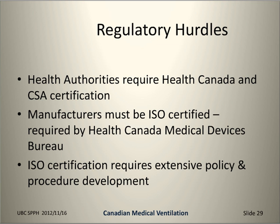Okay, so there's an application form on the website, and you start reading the requirements in there. One of the first things is the manufacturer has to be ISO certified. So I get in touch with the folks in Sweden. Are you ISO certified? No, we've never had to go there. We've sold this system in 25 countries. They've all said it's a Class 1 medical device, for which the requirements are much less stringent. So, nope. Well, we'd like to get this into Canada. You're going to have to do the ISO thing. Well, that's a major exercise.